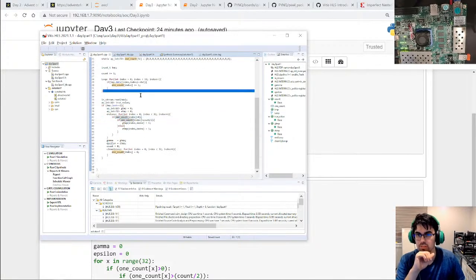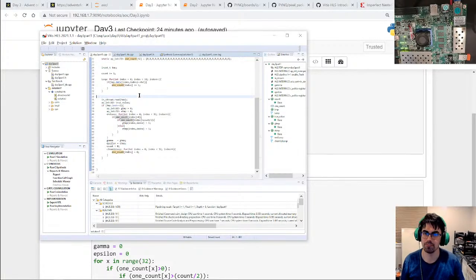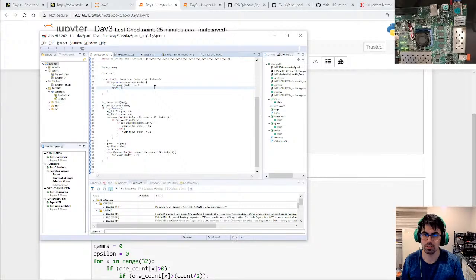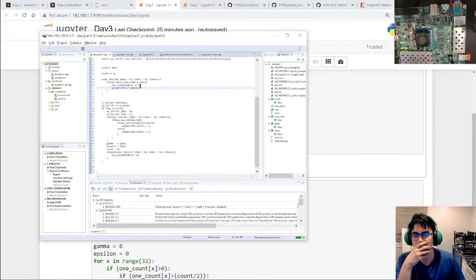So I guess we're gonna printf, right? Loop. We're gonna do a %d backslash n. Yes. Say index, and this will tell us if one magically went forward or not.